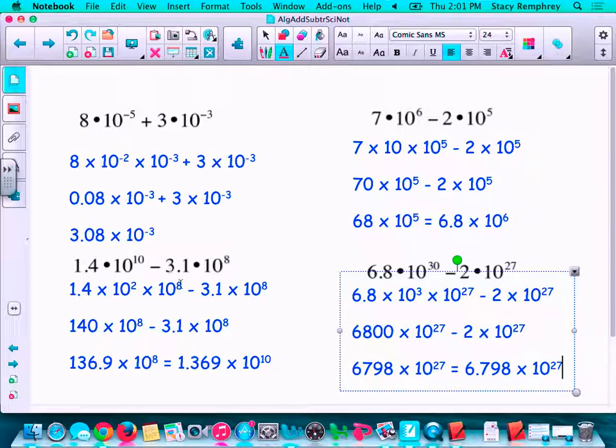So again, with adding and subtracting, you need a common power of 10, and when you do the adding and subtracting, that's not affecting the exponent. You just kind of bring it down. And again, if you think of it as if I said 5 million plus 4 million, you would say 9 million. You wouldn't start adding extra zeros on. You would keep it as a million. And that concludes adding and subtracting.